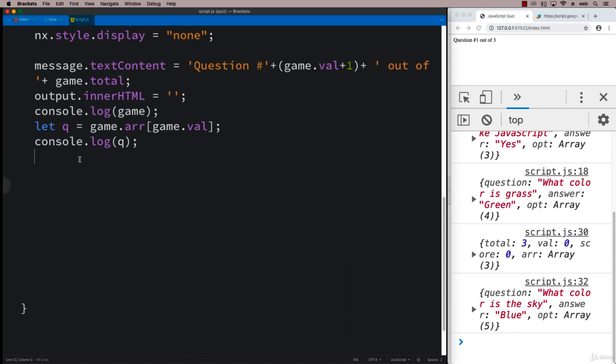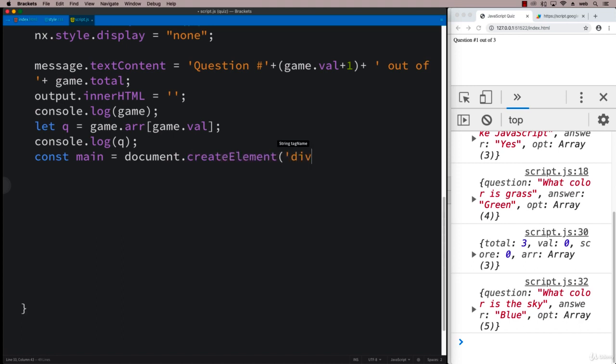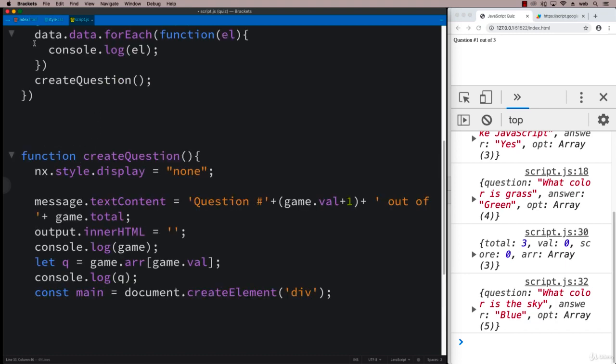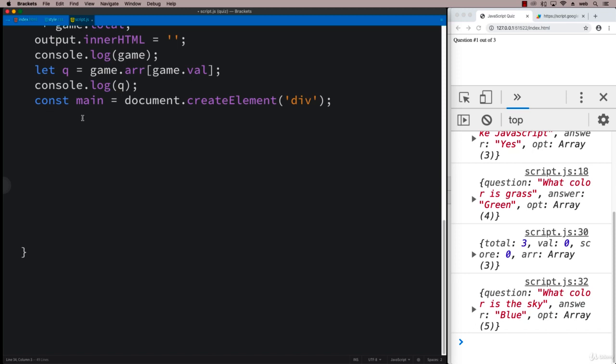So let's make some updates to and create some elements for the page. So first, let's create our main object. So this is where all of the main content will go, and using document and create element. And the element that we want to create is a div. So we did show you how we can create these elements here, and we could have done this in JavaScript as well, where we create the element. And we are going to be creating a few different elements, so there is enough practice within this section for that. So creating an element, and this is just a regular div.